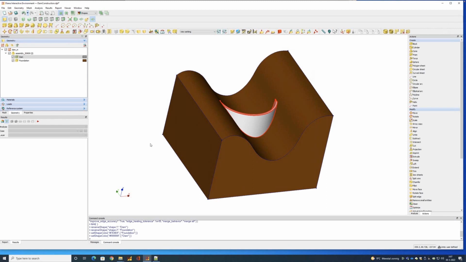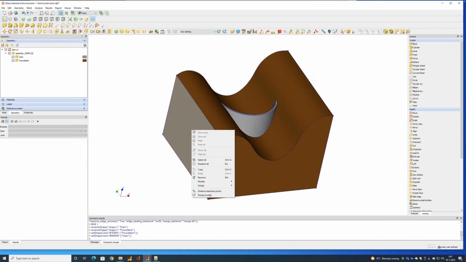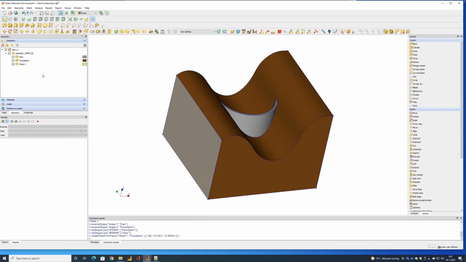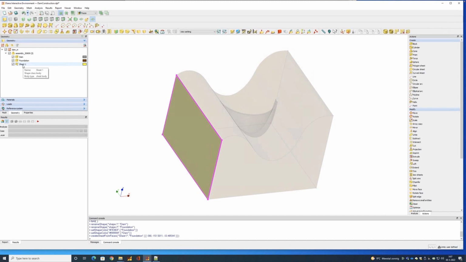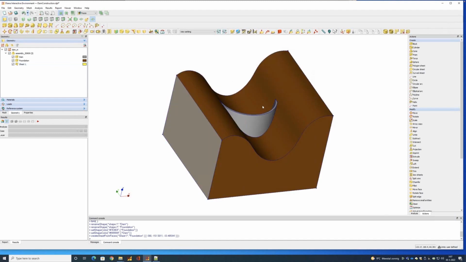So first, we are going to create this vertical plane by just extracting one of the faces. So I set the geometry selection to face, and I'm going to select this one here. I right-click on the mouse, go to Modify, and I call Extract. Automatically, you see that I have a sheet 1 which is created. So this is the extracted face resulting from this operation. Then I'm going to move this face to the middle of my dam, so up to somewhere here.